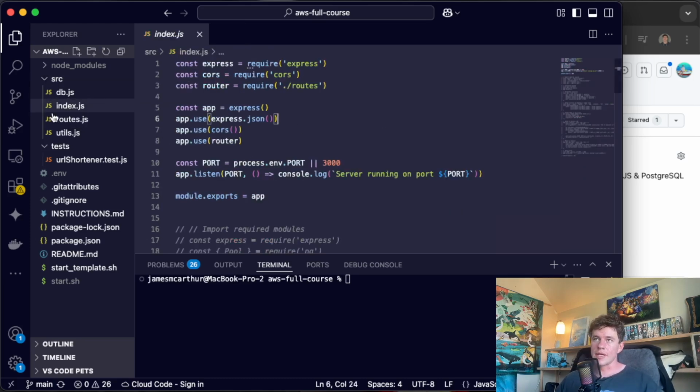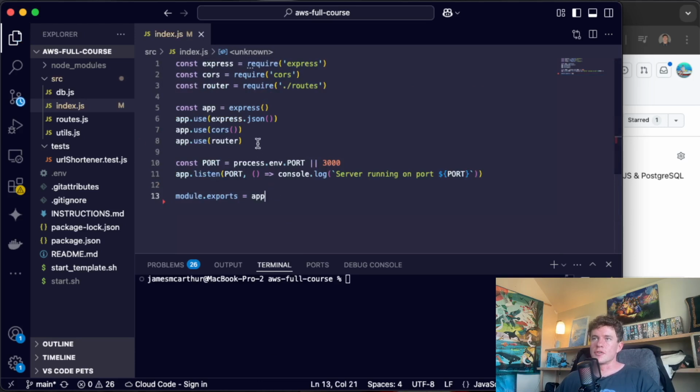The hub of our application is the index.javascript. Essentially, we just set up an Express server. We have cors, and then we enable the Express router. We set up some middleware for our Express application, and then we boot it up on localhost 3000. And when it's up and running, we just basically output that our server is running on port 3000. So this file is super straightforward.